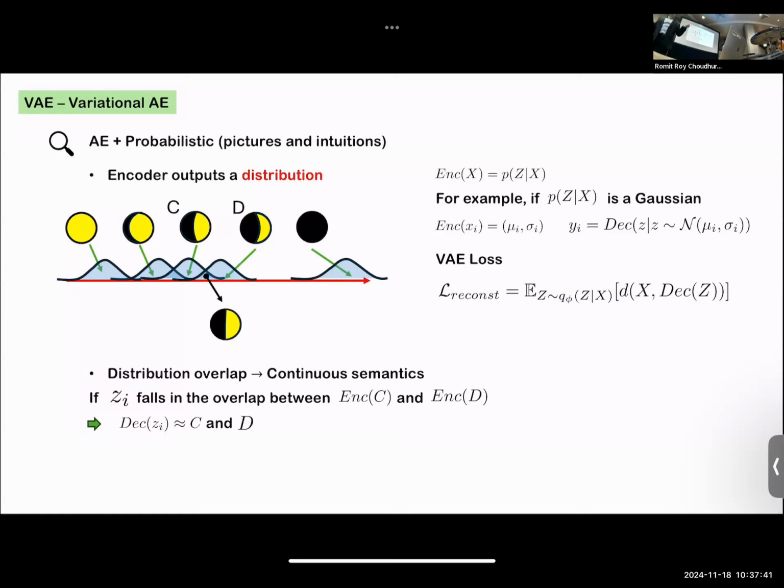But the reconstruction loss will tell. Why? Because if it comes from C, you need to compare it with this moon phase. If it comes from D, you need to compare it with this moon phase. The decoder will say, hey, what can I do? You give me the same sample, a sample in between, and you ask me to match either of them, right? The decoder only gets one sample, but later the reconstruction loss challenges it with two of them. All it can do is generate something in between. Something in between, and that's exactly what we want.